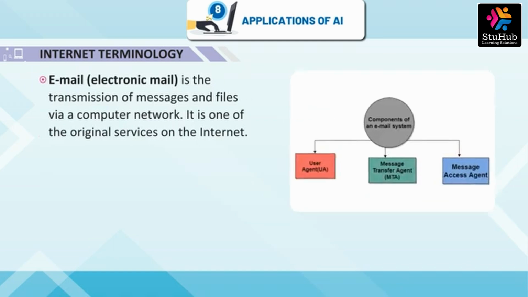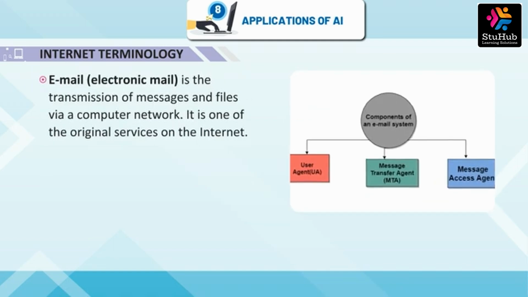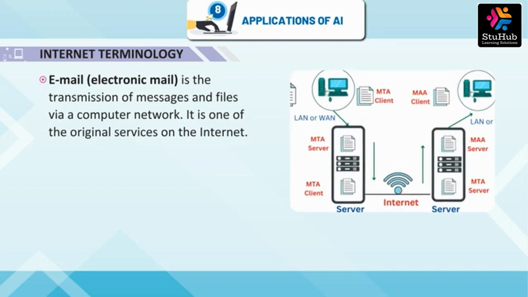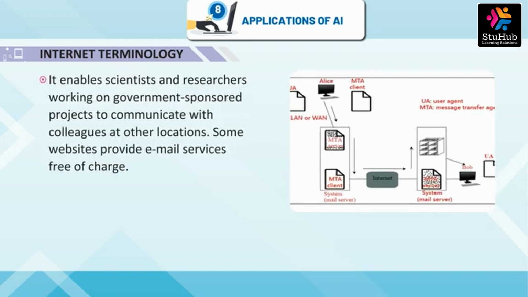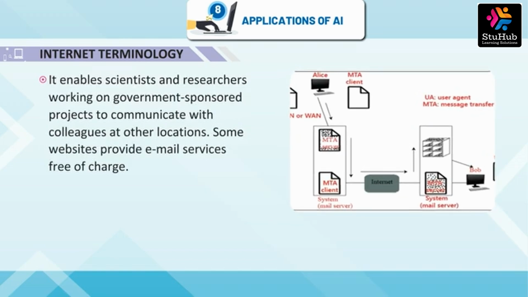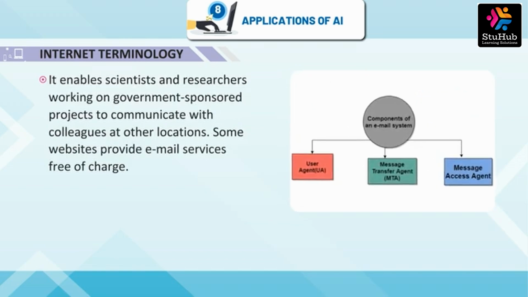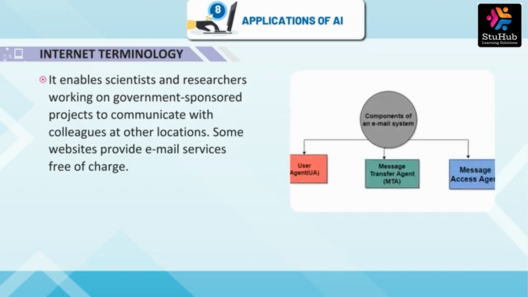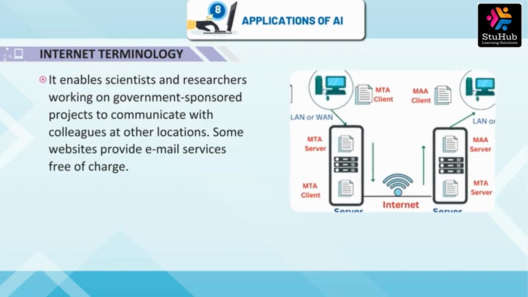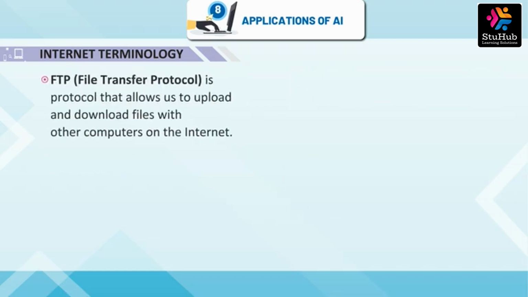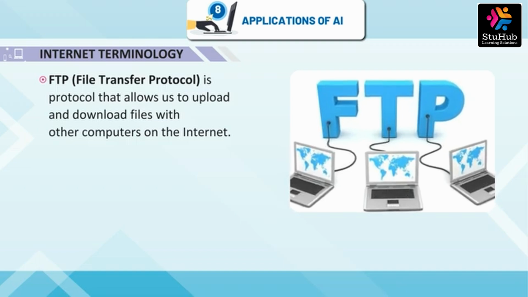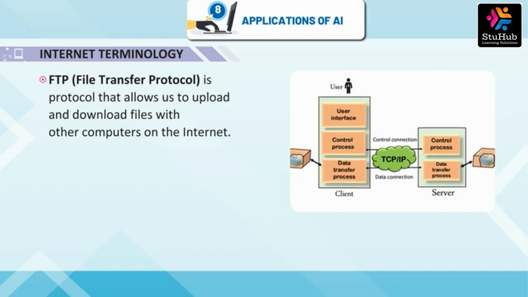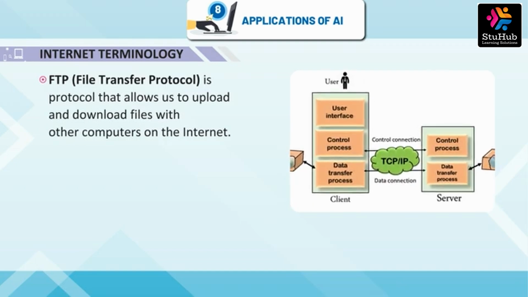Email, electronic mail, is the transmission of messages and files via a computer network. It is one of the original services on the Internet. It enables scientists and researchers working on government-sponsored projects to communicate with colleagues at other locations. Some websites provide email services free of charge. FTP, File Transfer Protocol, is a protocol that allows us to upload and download files with other computers on the Internet.